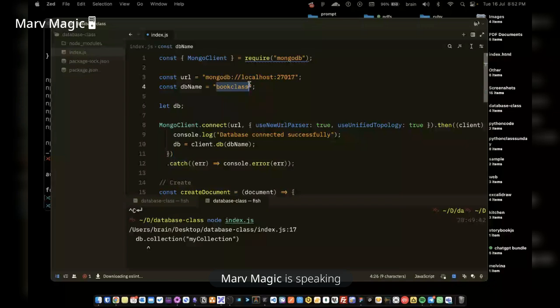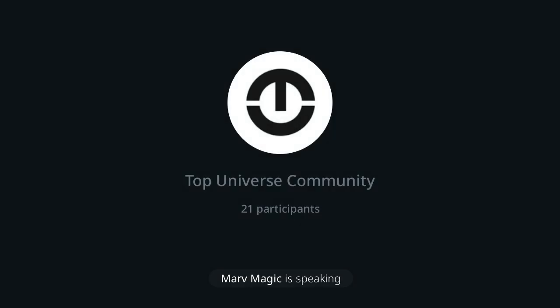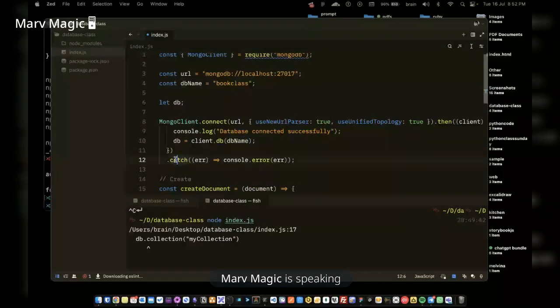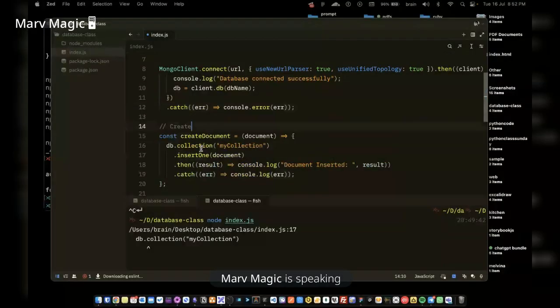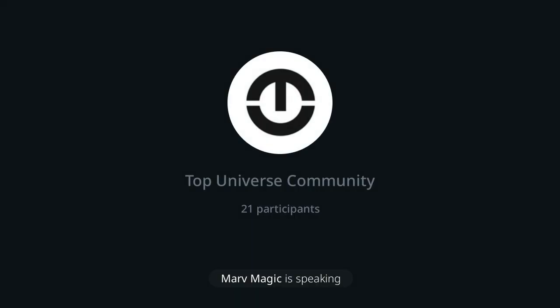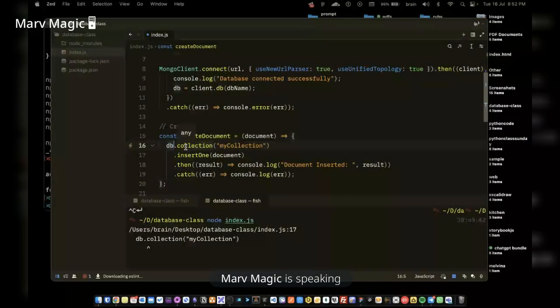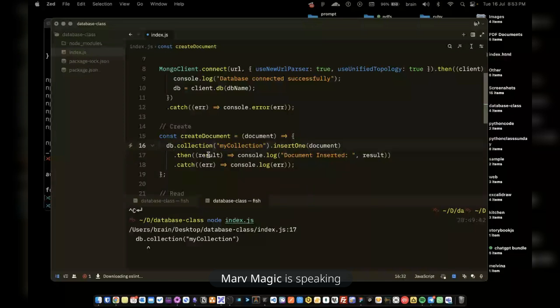And we said if there's an error, go ahead and catch that error. Then this is the point where we are now trying to create a document. When we try to create a document, we say db.collection, and we specify the collection, which is correct. Sometimes this can also be a version problem, but let's verify this properly. db.collection, my collection, and we said dot insertOne, which is actually right.